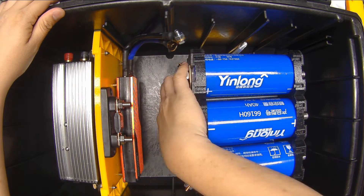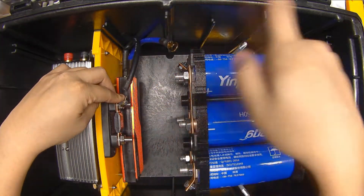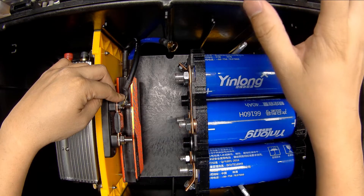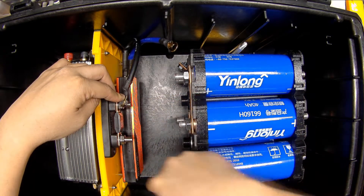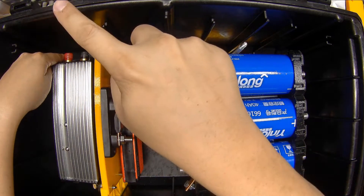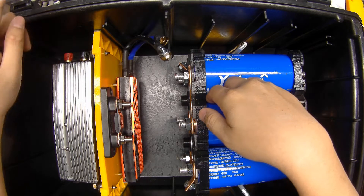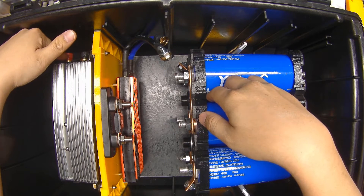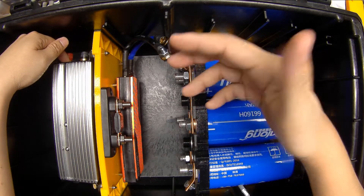I can take the negative terminal, bring it into the BMS, bring this to the fuse block, and then from the fuse block bring it out to the circuit breaker and coulometer, as well as the fuse load center. This seems the cleanest, and then I just have to run a positive lead down to there, as well as a lower gauge positive lead up to the fuse panel as a load center tie-in. Or I can bring the load center, which is on this side, and just bring it straight down here to the positive terminal on the inverter — a little bit more hacky that way, but it would work.